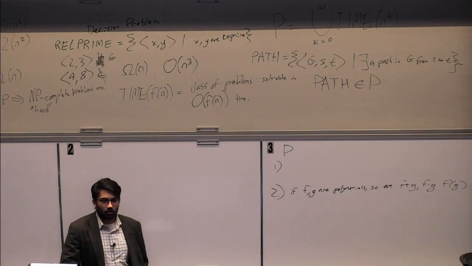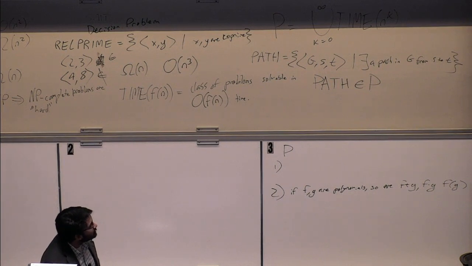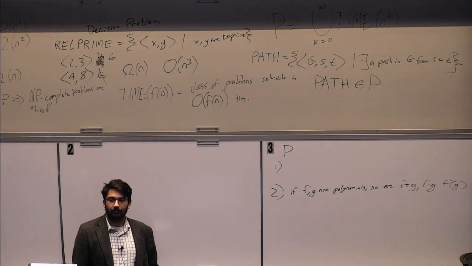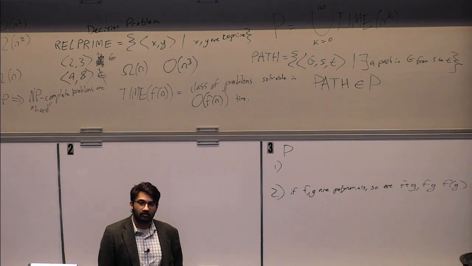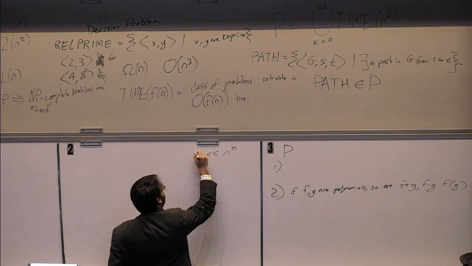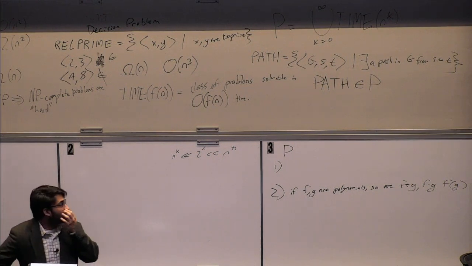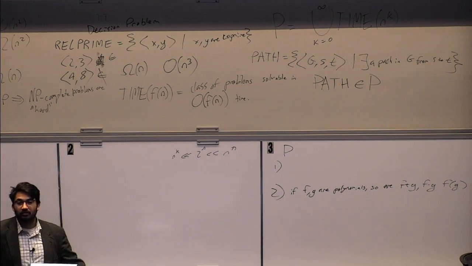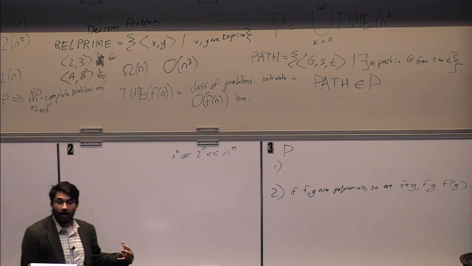Now, one valid criticism you should be thinking of is that that's an infinite union of classes, and it's not simply like n cubed, yeah? I would say no. N to the n is definitely not a polynomial. N to the n grows faster than 2 to the n, which grows faster than every polynomial, right? A problem that's solvable in 2 to the n time may not be in P. That solution, or n to the n time, does not prove it's in P. It doesn't prove that it's out of P unless you can give that as a lower bound. But if it has a lower bound of n to the n, then it's not in P.